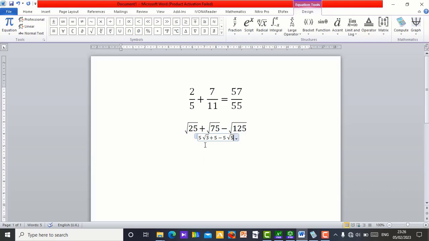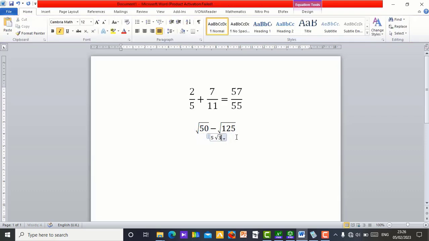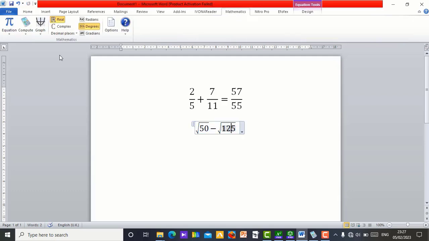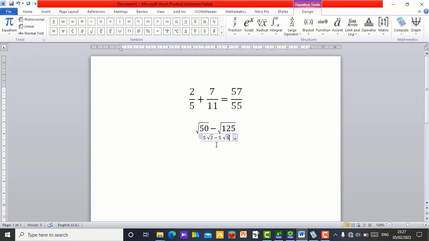So that is that. Let me do something. Let me remove this one. Let me change this 25 to something, let's say 50. All right, let me delete this answer. Let's simplify this. You will see the result it is going to give to us. Let's say calculate. So you can see the result is here. So you can actually do so many things.